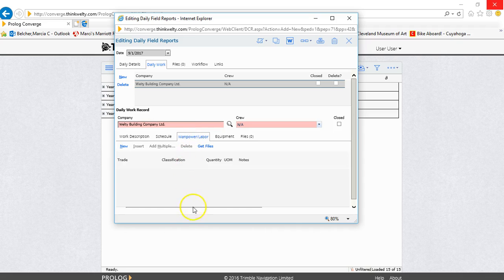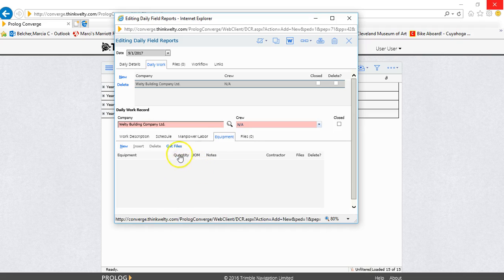Manpower, we'll input manpower. This will track man hours on the job. Equipment. Typically we're not self-performing work. If it's a site where we're self-performing, we want to keep track of any equipment on the site. If you have rented equipment, this is a good spot to log it. Or any substantial equipment. Maybe you have a large crawler crane on site. We'll want to keep track of dates on that also.